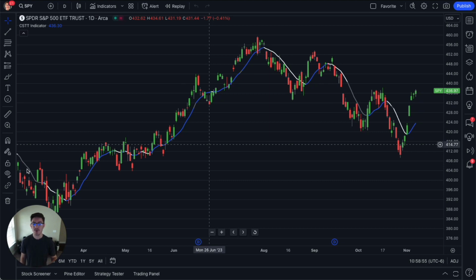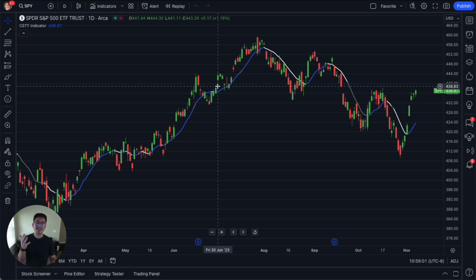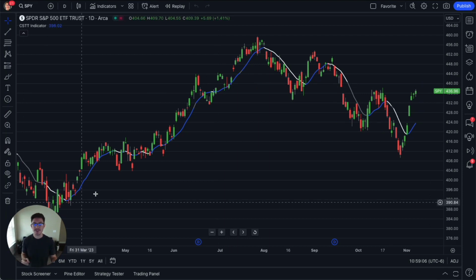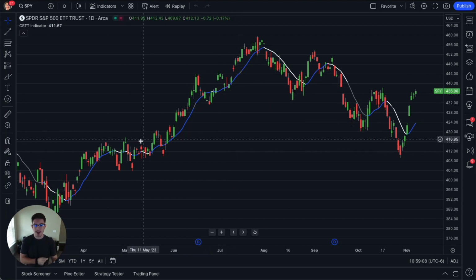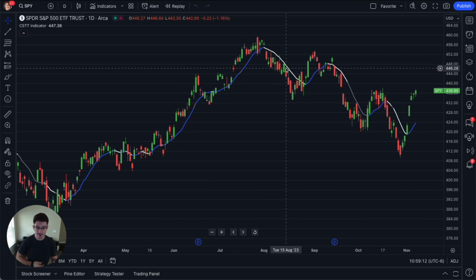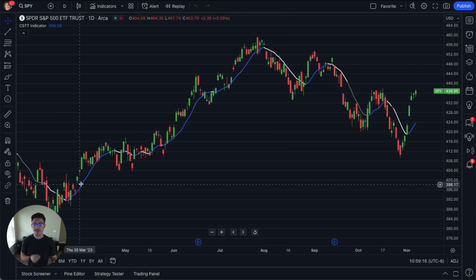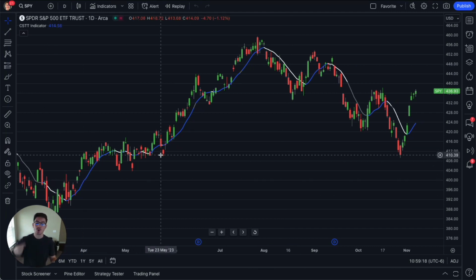So for instance, this line that we're seeing on the chart is a simple 10-period moving average. What does that mean? It looks at the short-term trend, because it only looks at the last 10 candles. And so you can see here it adapts super quickly to the trend. When it starts moving up, the line starts moving up. When it starts moving down, the line starts moving down. This is how we measure short-term trend. If the stock is above this line, it is a short-term uptrend.